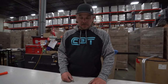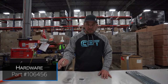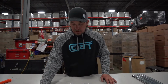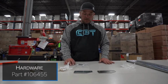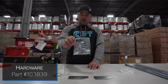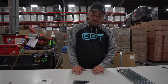We're ready to assemble the canopy poles. So what we're going to need for this is, okay, you're just going to need 2 of these. These are going to be our main bolts that are going to actually go through the system and connect to the mounting brackets. And then the next set that we're going to need is the 106 455s. These are going to assemble all of our poles. We are going to want our black washers, our plates, and our 6 canopy poles. So very, very simple to put this system together.